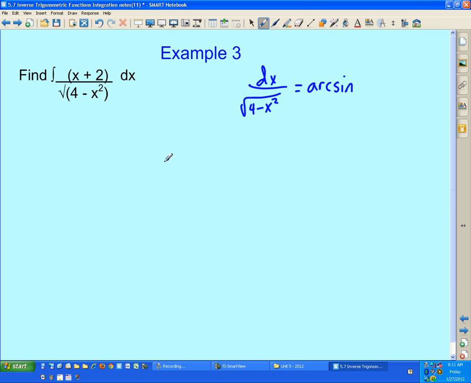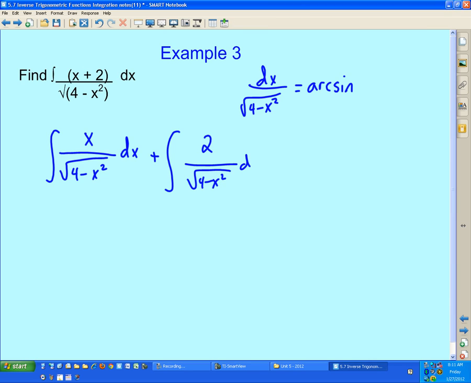So the problem is, though, I've got this x plus 2, but remember that this is all one term on the bottom, so I could rewrite this as two different integrals. We could write one like that with a dx, and then we could add 2 over the square root of 4 minus x squared dx. And if I do that, then this one right here will basically be my arc sine if I factor out the 2. This one right here, we get to do u substitution and whatnot for it. So everything's kind of coming back together.